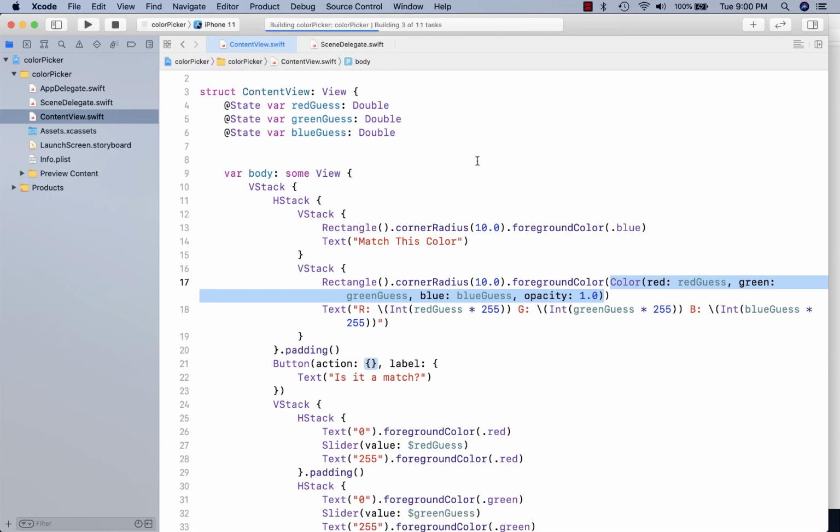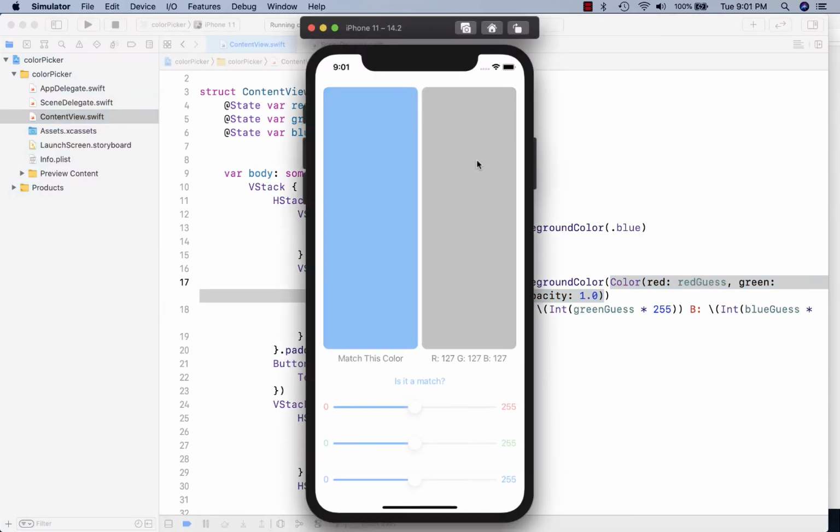If we go ahead and run this, you'll notice it's becoming more red. You can see how the RGB values are getting updated as the slider's changing because we're using that state variable. So our color swatch is getting updated as the slider's getting updated, based on the selection that we have.